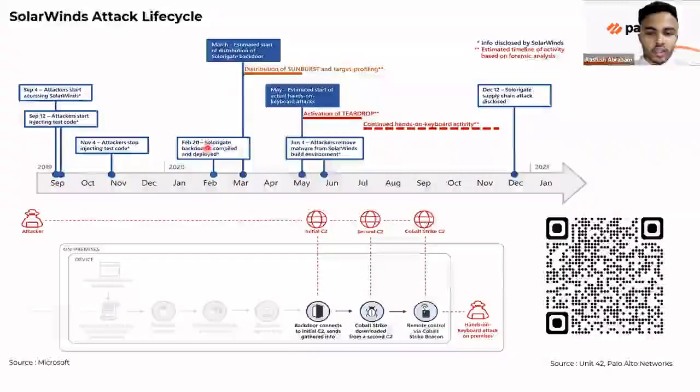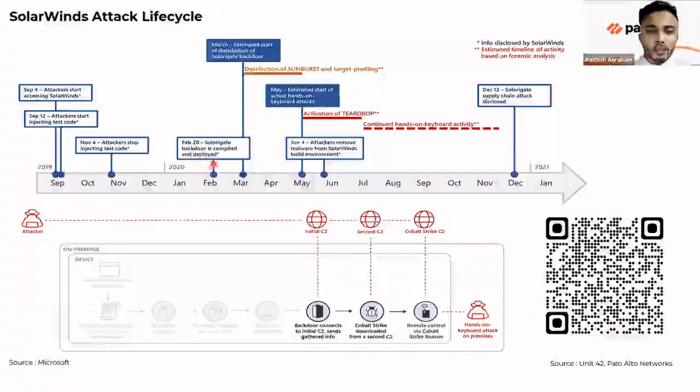What is a backdoor? A backdoor is a program or malware which gives you access even if all the other things are removed. For example, you close the main door, but if you forget to close the window, I know there's a window through which I can get in. So that's a backdoor. The backdoor was pushed into the code, where the compilation and development of the software was happening.